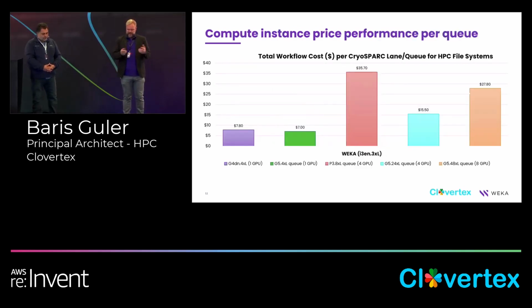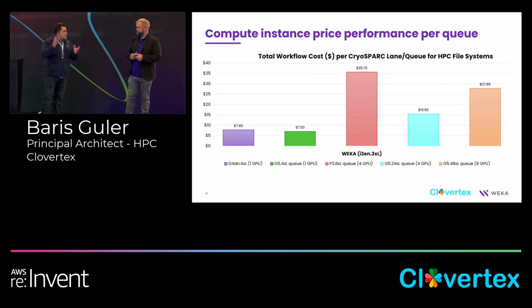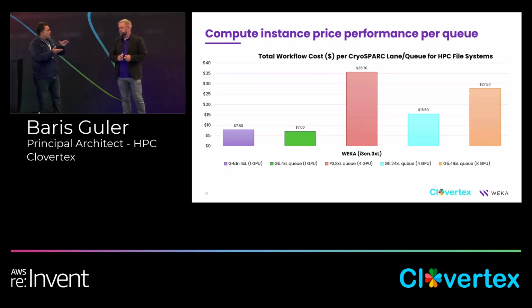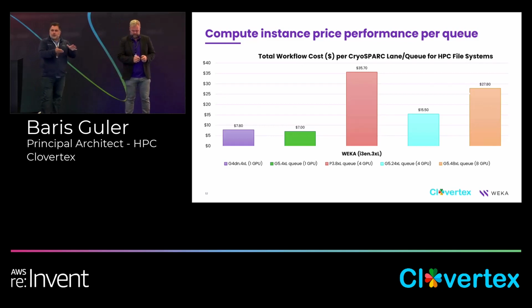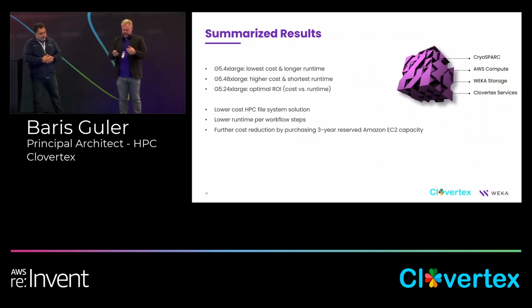Barris, can we talk a little bit about some of the price-performance things that you learned? Yeah, so essentially we took the on-demand pricing of the instances and calculated how much the workflow end to end would have cost on different instances. Clearly you can see that G5 4x is the lowest cost, and that's one of the recommendations we make to our customers. If you want to get your job done a little bit faster, G5 24x large, for example, is another option. Even though you're paying twice as much, because of project restrictions, requirements, or deadlines, you might still want to invest in that and get your job run twice as fast.